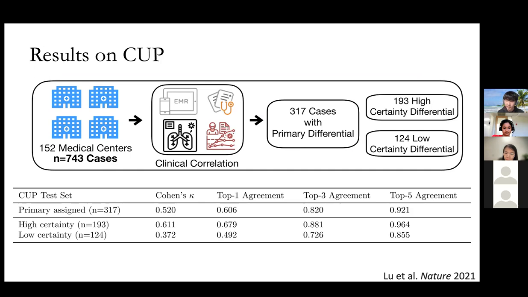High certainty diagnoses were basically defined as those that say something along the lines of being compatible on the basis of IHC findings or clinical, radiological, molecular correlation, whereas low certainty diagnoses for the most part included cases that may not suggest a specific primary or lack definitive supporting evidence for the putative differential assigned.